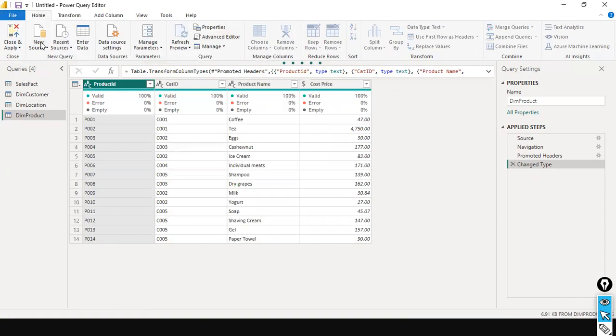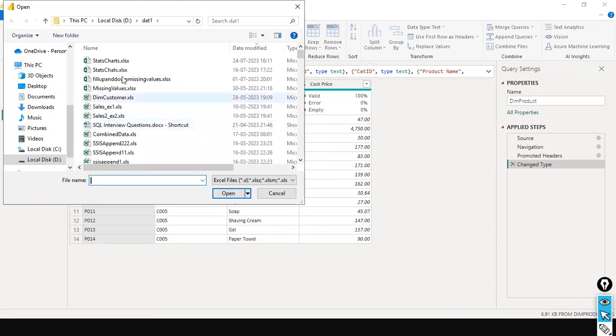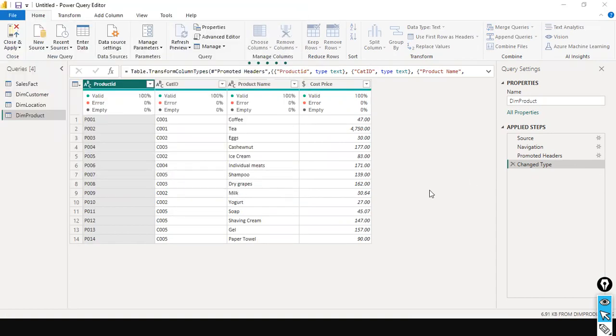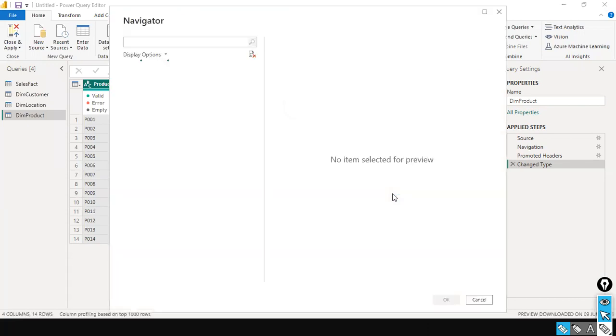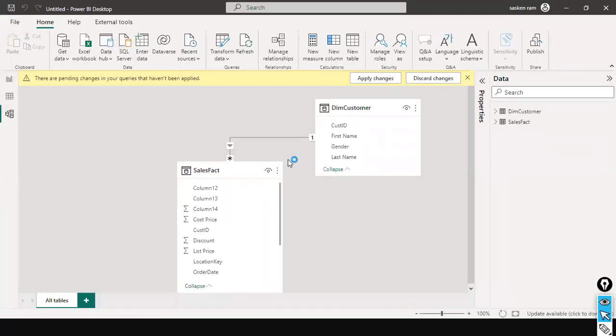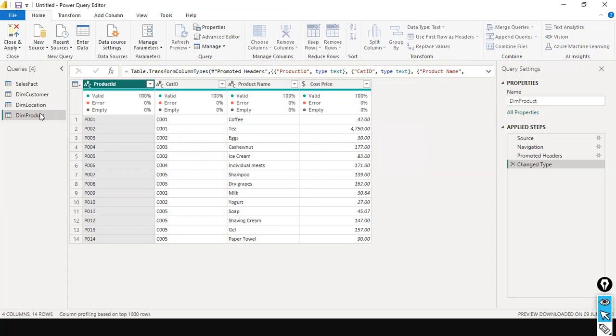And again, being in this place, I'll be loading another table called dim category. Here the column names are not in the proper place.